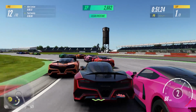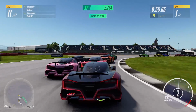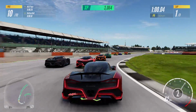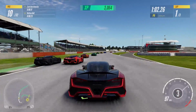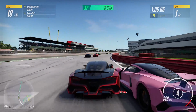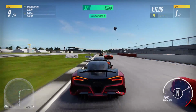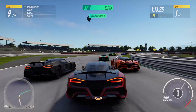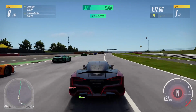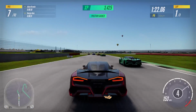Yeah, it doesn't handle particularly well, even compared to the Lotus. Well, the Lotus is a Lotus, but it's fairly heavy being electric. This really likes to spin its wheels a lot. Hello, pink car. Whoa. Coming through on the inside. Actually, I'm doing better in this race than I was in the Lotus, anyway.